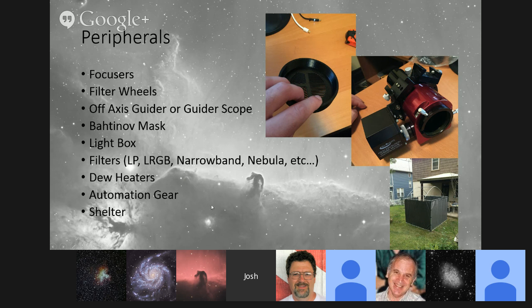And then finally, shelter. There's a lot more to go over, but we'll end it with shelter. The reason I say shelter is that light pollution, wind, your neighbor's lights, direct lights, they're all issues. And maybe even animals in your yard. In my backyard, deer are always walking up, very curious about what I'm doing outside in my driveway.